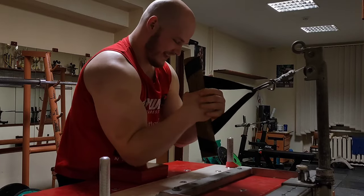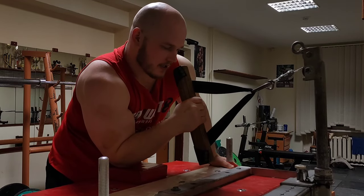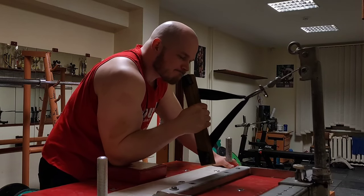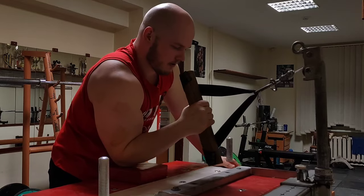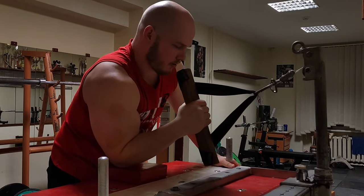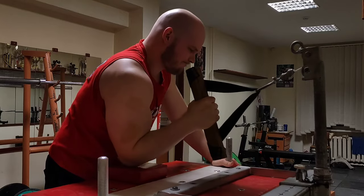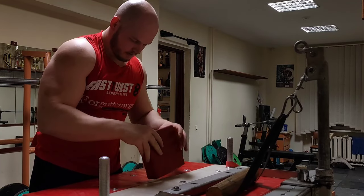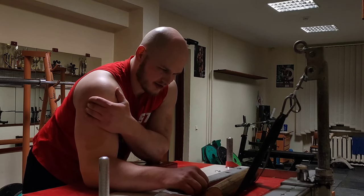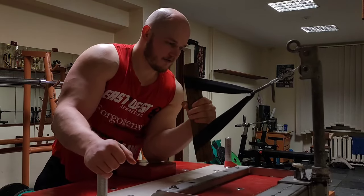All right, 32 kilos now. This should still be fairly easy to do, even with the left arm, but let's see. Fairly easy on the right. Shoulder is maybe a little bit sore from yesterday and the day before, but not too bad. No sharp pain, nothing like that. Let's see what we can do with the left arm on this.